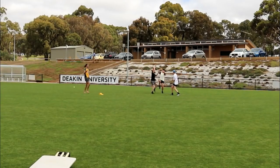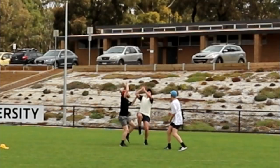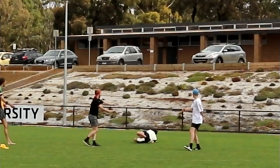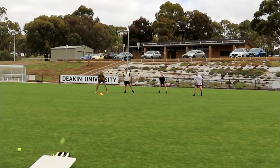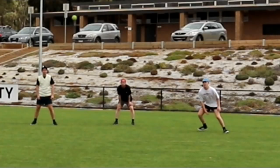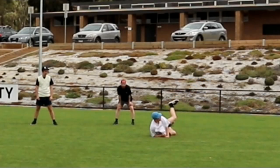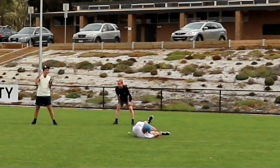Another chance now. MacDonald! He couldn't quite grasp that one. That's gone for overthrows. Look at the little hairy man get off the ground. It's impeccable to see him 30 centimetres off the ground. It's quite outstanding, but he couldn't quite clunk it. Another chance now off the bat. Oh, Wastel, he's gone hard for that one. You can't fault his effort. He hasn't quite grasped it. But in this first session of play, the boys have gone hard and heavy early, and it's been quite remarkable.